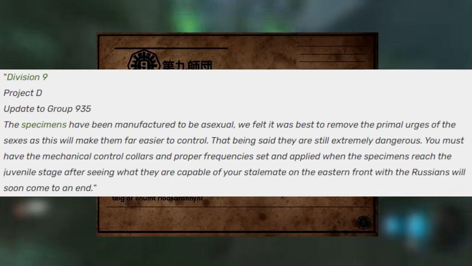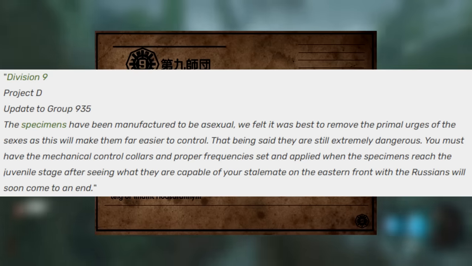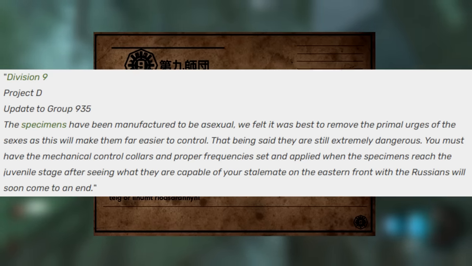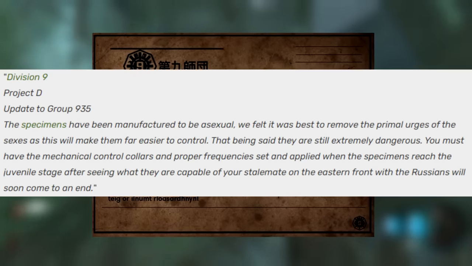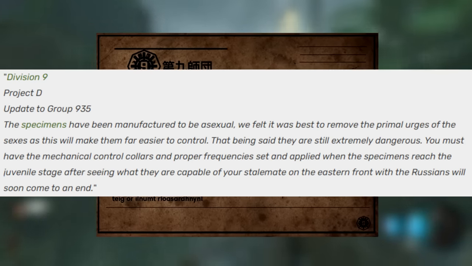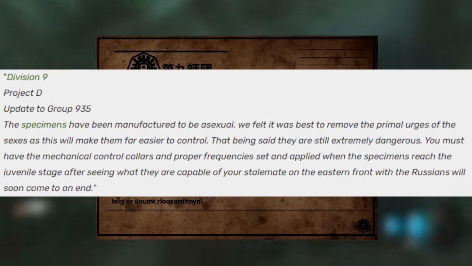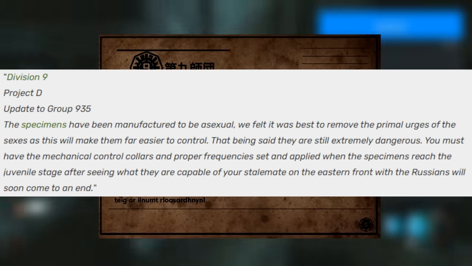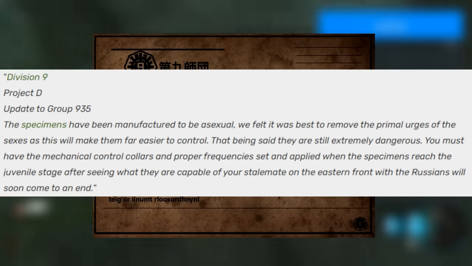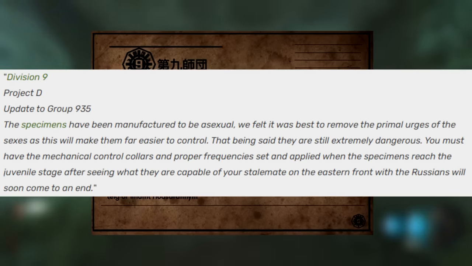Cipher 11. Division 9. Project D. Update to Group 935. The specimens have been manufactured to be asexual. We felt it was best to remove the primal urges of the sexes as this will make them far easier to control. That being said, they are still extremely dangerous. You must have mechanical control collars and proper frequencies set and applied when these specimens reach the juvenile stage. After seeing what they are capable of, your stalemate on the Eastern Front with the Russians will soon come to an end.